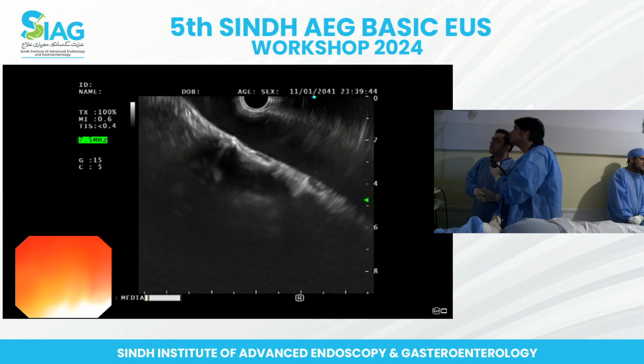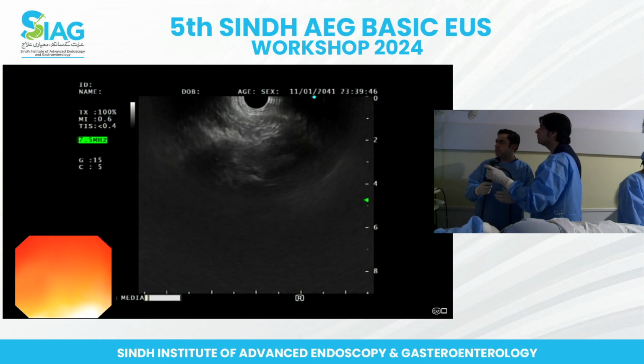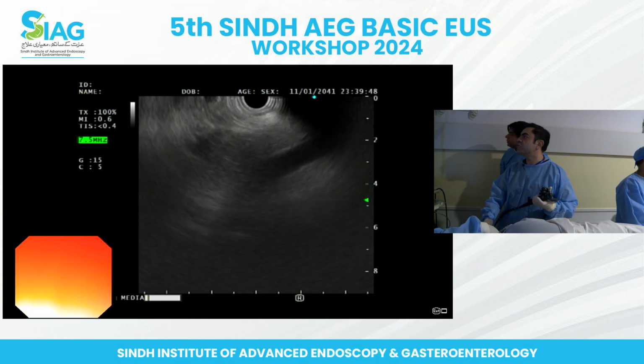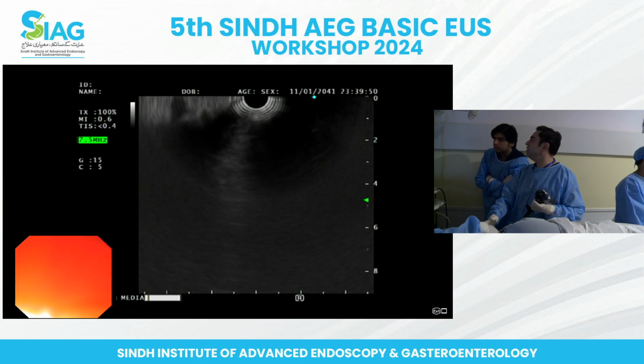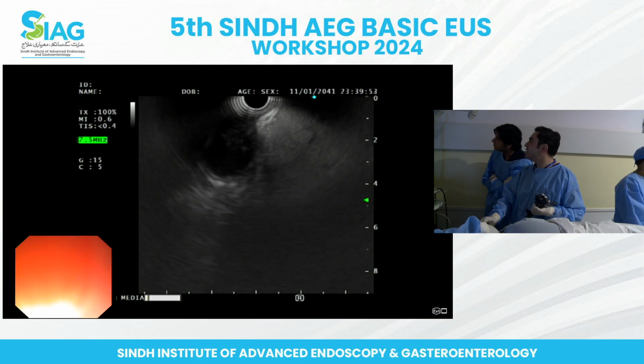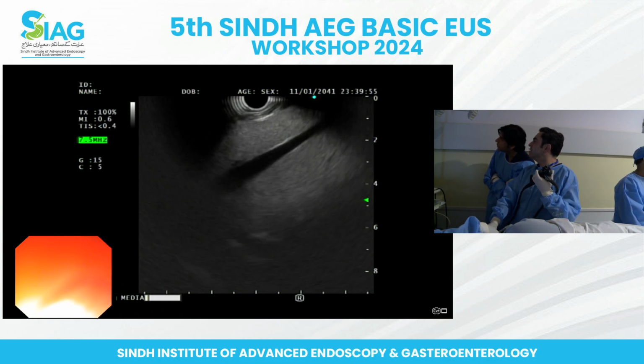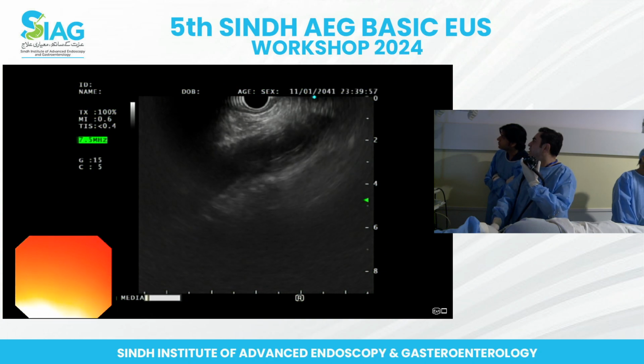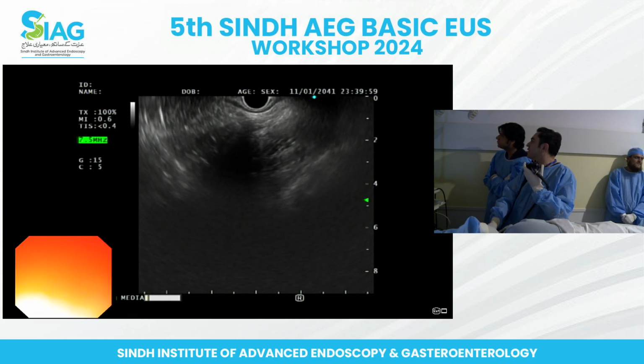Okay, so just let me have a look. I think we are a bit lost here. Let's see. I'm just going to take away the wheel pressure that you had and keep it under GOJ and see if we can find it. So that's the aorta. So here we are.